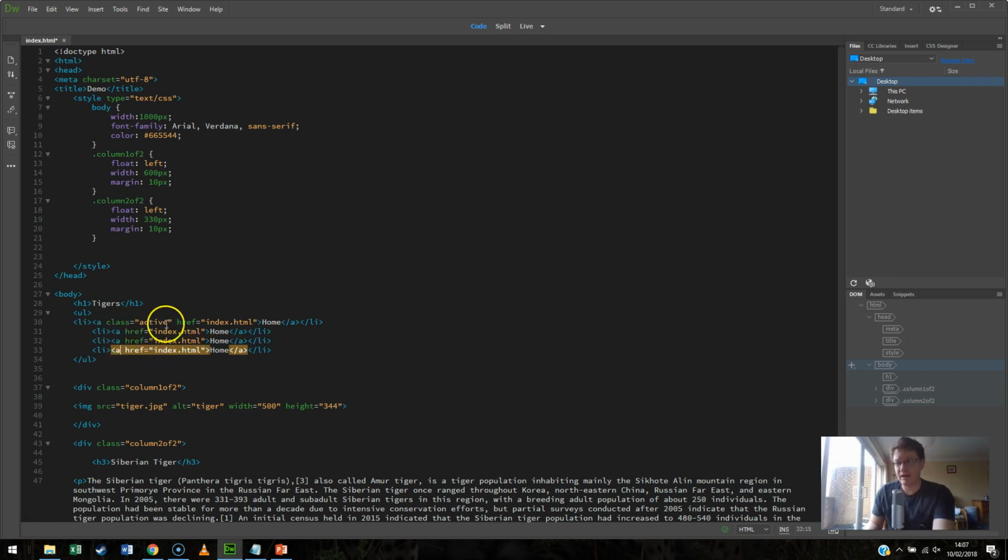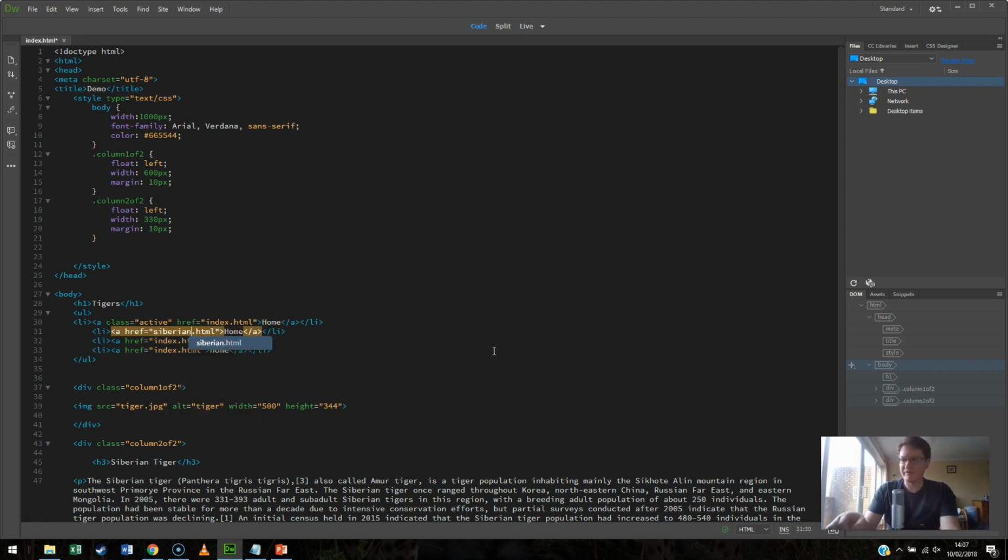So for example, if we're linking this home to index.html, then actually this is the current page, isn't it? So we want to show that to the user. And I'm going to change these.